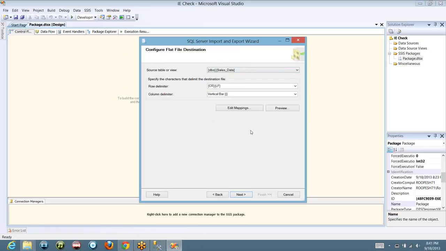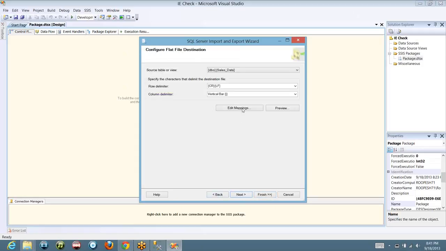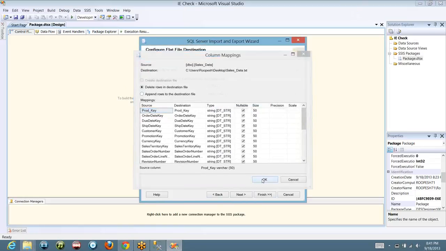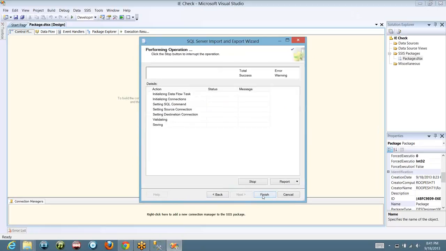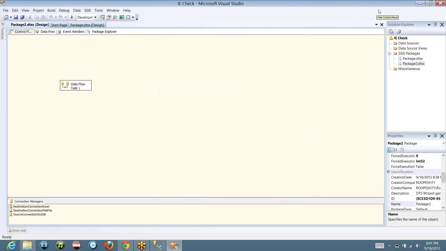There it is. Click on next. Before going to that, I'm going to delete the destination rows and then append it. Click on next, and if I click on finish, you can see the package will be created. The package name is taken as Package 2.